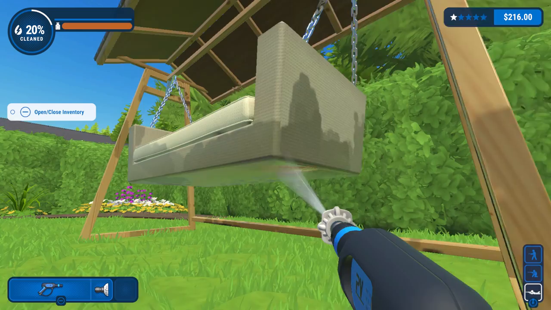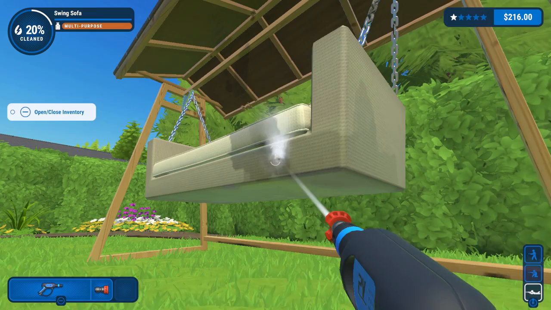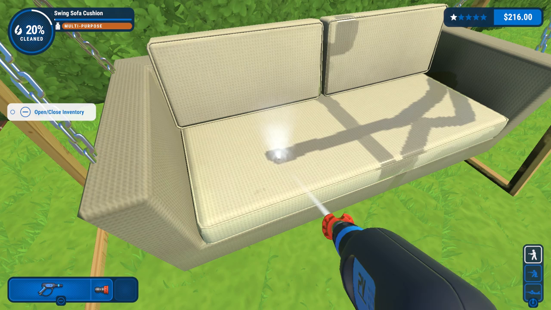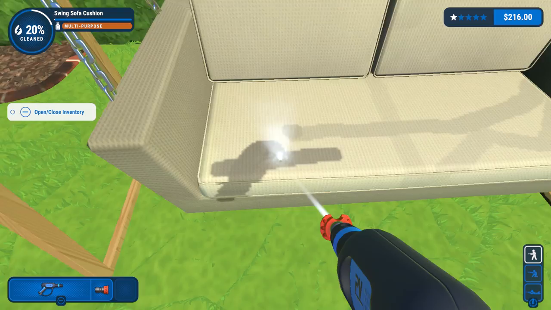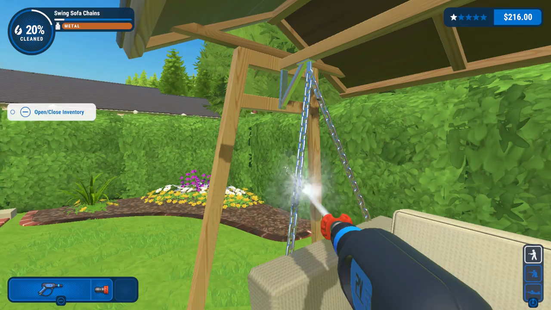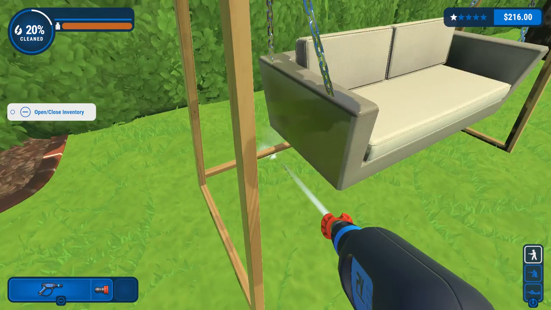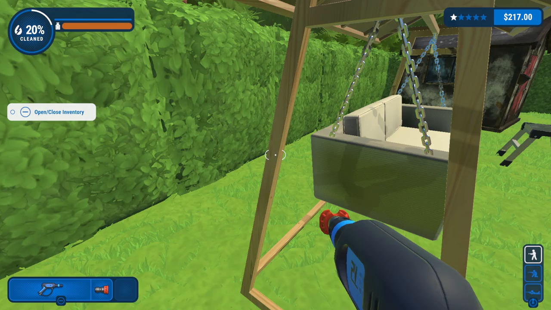Okay, well, the swing sofa is done. This dang cushion, I'm telling you. Okay, stop spraying. Okay, the frame isn't done either. The chains aren't done. Goodness, this sofa sucks! Oh, I got the sofa cushion. Okay, neat. Okay.